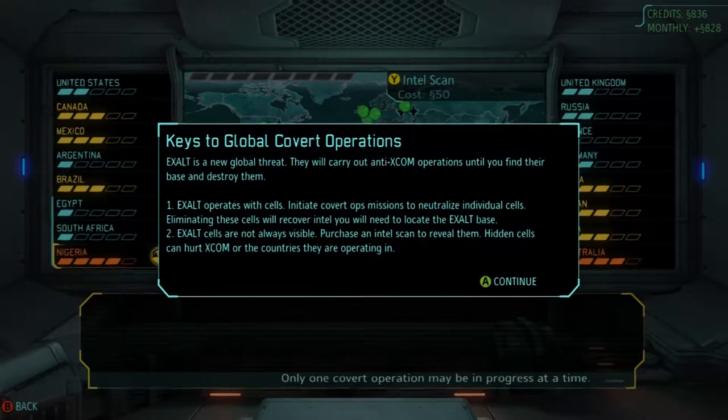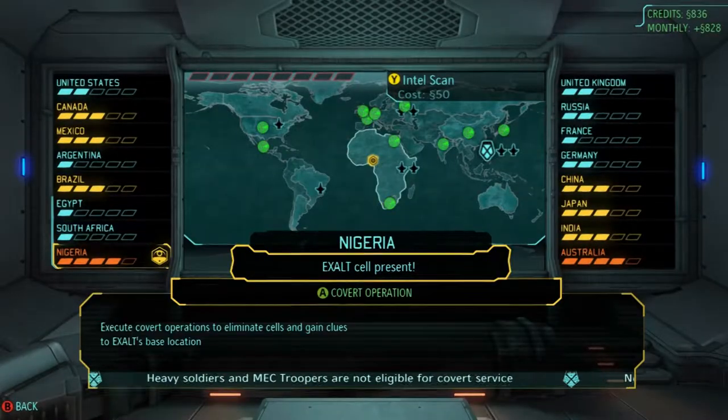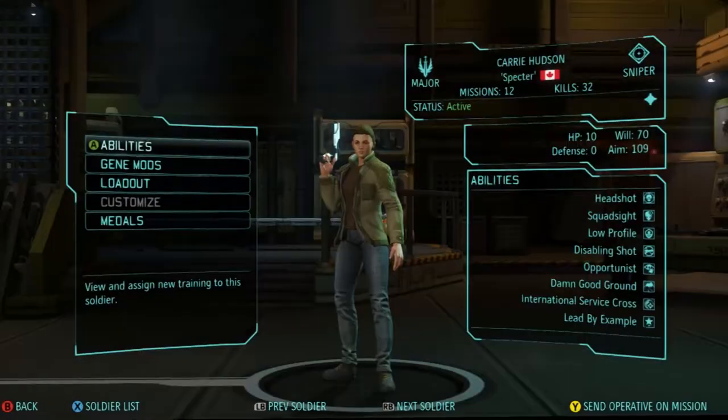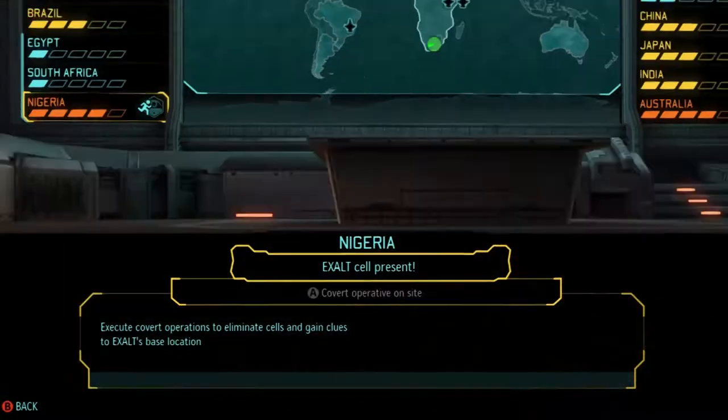They operate in cells. Not always visible, purchase an intel scale to reveal them. Hidden cells can hurt XCOM or the countries they are operating in. For example, Nigeria has gone up 2-4 in panic because of the Exalt. Covert. We are going to send Miss Hudson on because she's just good. We're going to send her.